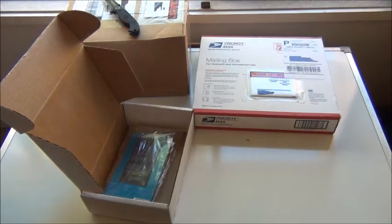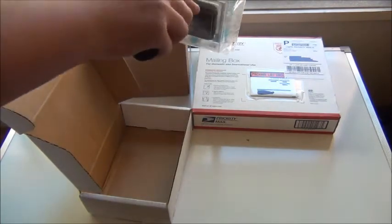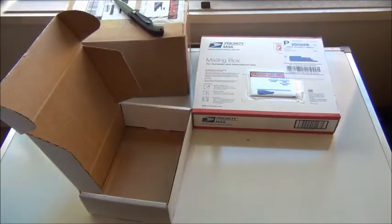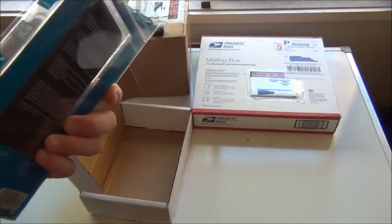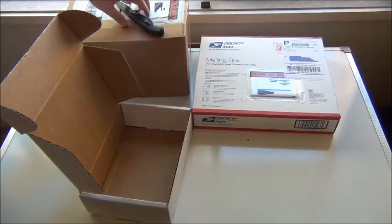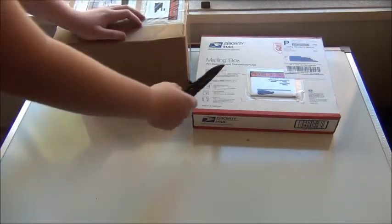Alright. And let's see what they sent me. All right, so here's the Lenmar iBattery case for the iPhone 4 and 4S. Let's just take a closer look at it. Hold on, there we go. Alright, so the Lenmar iBattery case for the iPhone 4 and 4S. Alright, awesome. It is 1700 milliamp hours. And, great. So this should be able to charge your iPhone another like 4 hours or so. I think about 4 hours. So I'll do a review of that.